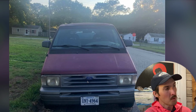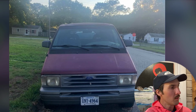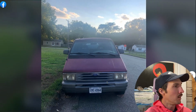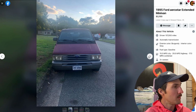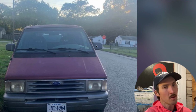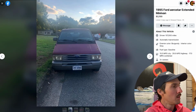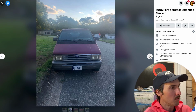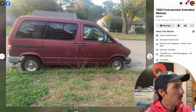And as you can see from our last video, we talked about the logo in the middle. Now it has moved up top, starting in '92, I believe. Just a great looking van. Great looking Aerostar. Now, one thing that would really complete the look would be if you put the towing mirrors on here. This just has your regular sort of plastic passenger mirrors, not your big towing mirrors with the big columns sticking out. They're a little bit wider, a little bit larger. But I do think it helps it remain nice and subtle.